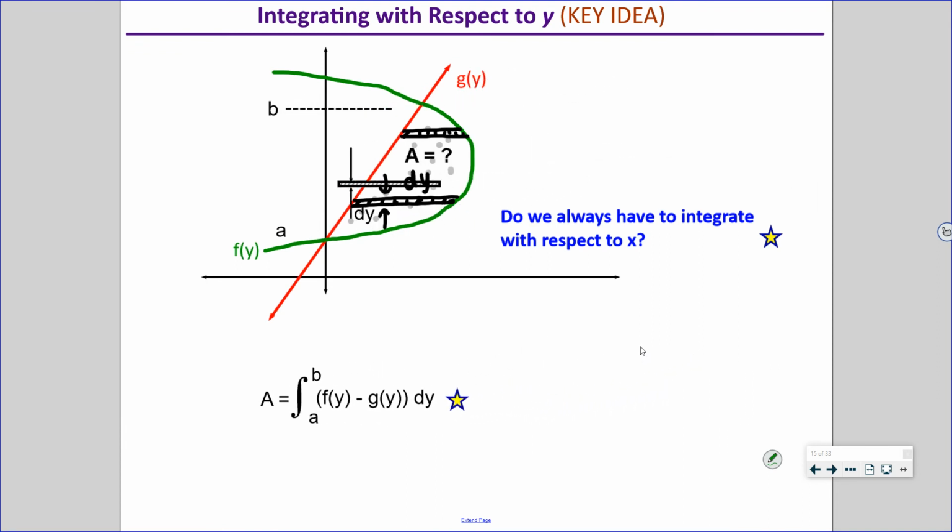Okay, here's what I want you to write down. I'll write this down. So basically, I always integrate with respect to x unless my curve is in terms of y, or when I sketch the shaded region, I notice I have to use horizontal strips in order to find the area. And sometimes you can do either or, but usually we're just so used to doing things in terms of x that that's the route that's more comfortable for students.